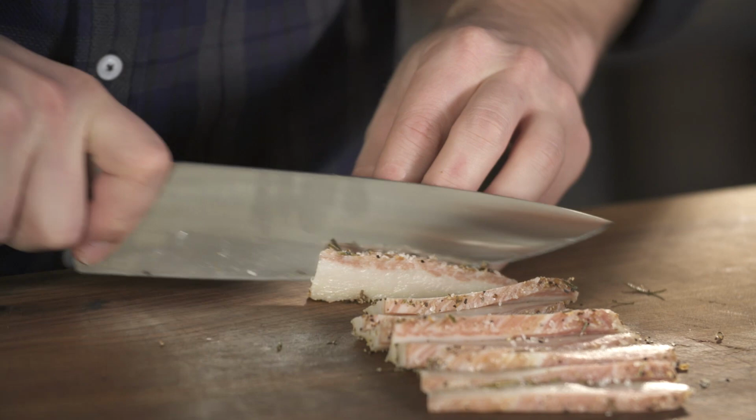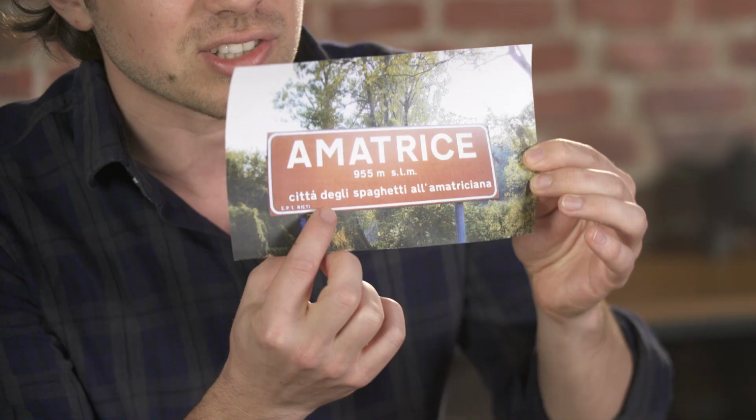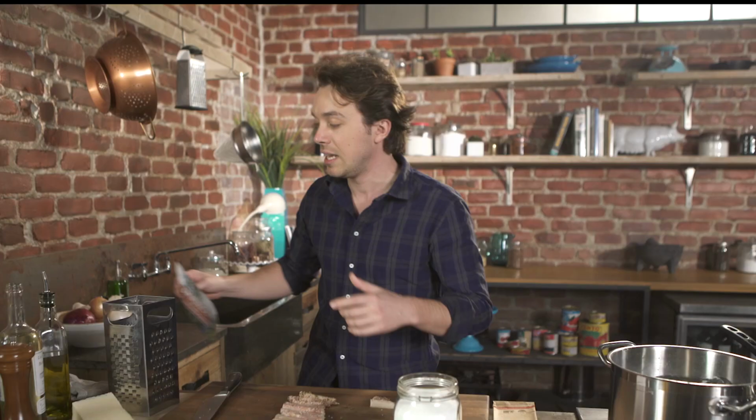It's a lot. The Romans will tell you that this is their dish. They do bucatini, which is like a fat spaghetti with a hole in it. But why is it called Amatriciana? Why is there a town called Amatrice? Which literally on the entrance to their town says, City of Spaghetti alla Amatriciana. These are the people that created the dish. And the legend is that they were sheep herders because it's a mountaintop town. And they couldn't bring olive oil up the hill because it was too heavy. So they would slaughter their pigs, and that's where they got the fat from.